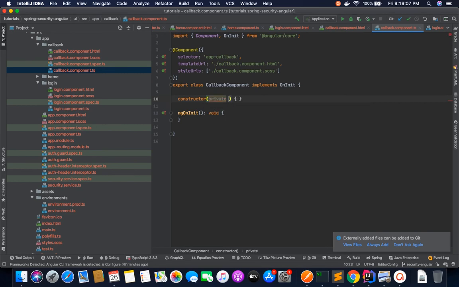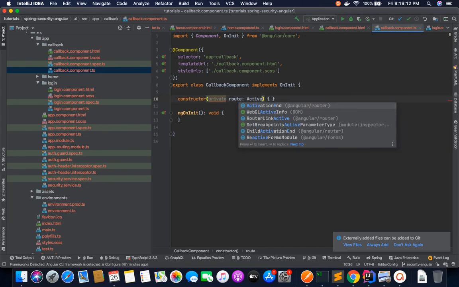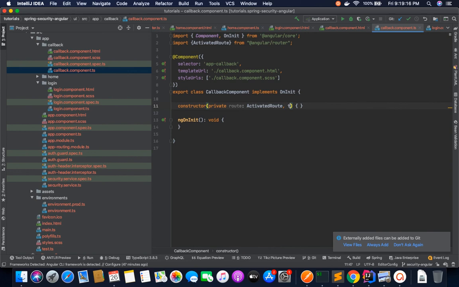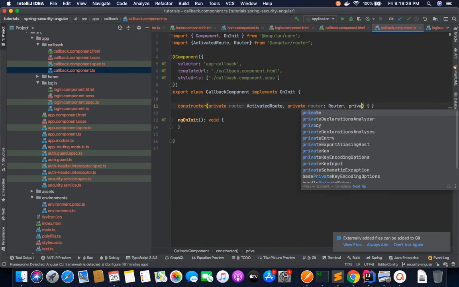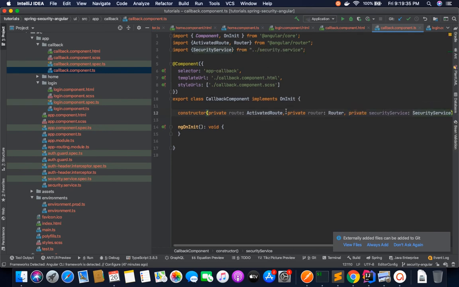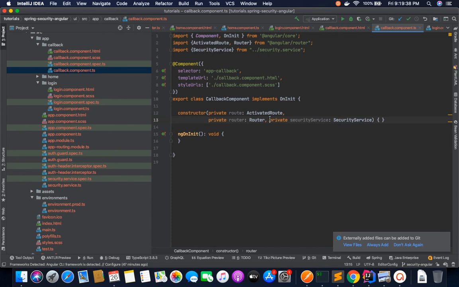So we'll inject ActivatedRoute and Router and security service. Let's quickly check what we do.